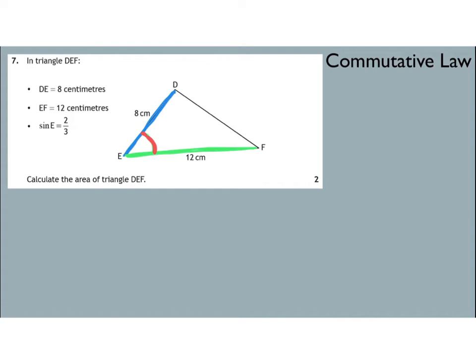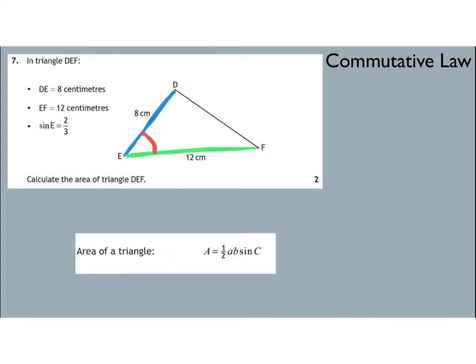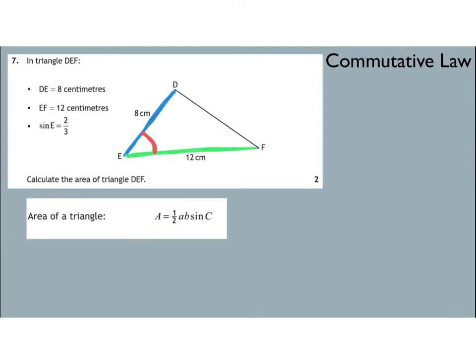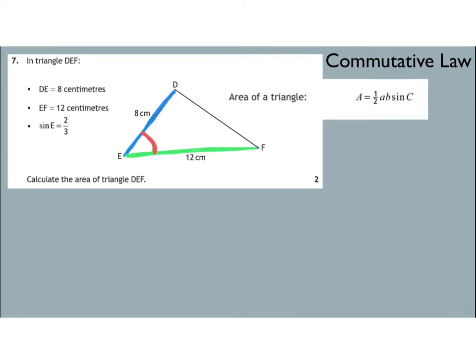Now, for that, we need to look at the formula sheet and get the formula for the area of a triangle. You get that, so you don't have to memorise it. Just pop it over here, we've got a bit more room. Now this formula here speaks about A, B and C, but we are going to be working with different letters because we've got D, E and F, right? So we know that our angle is called E. So we're going to change this to half times something times something times sine of E.